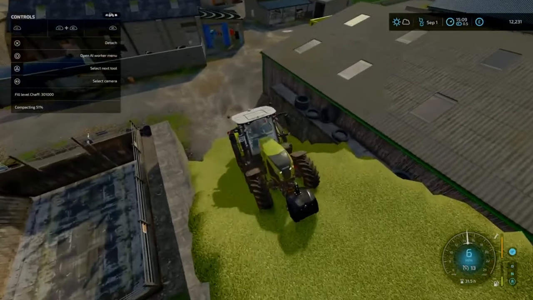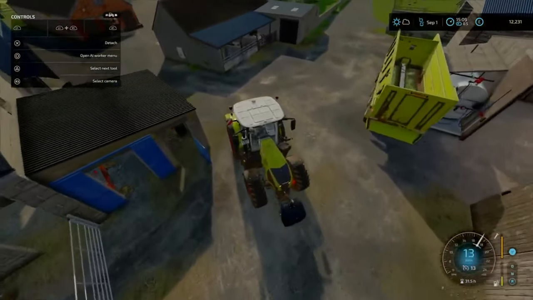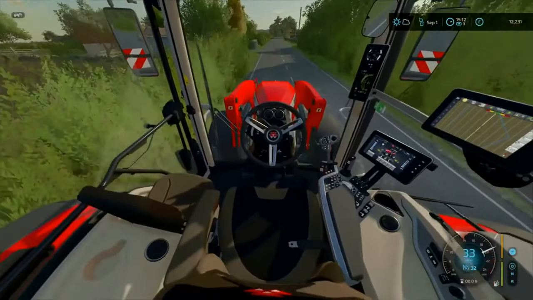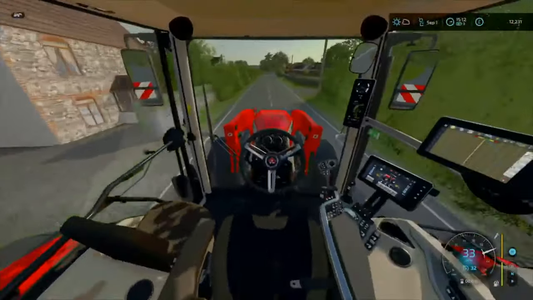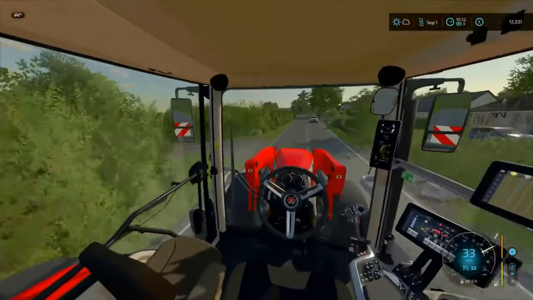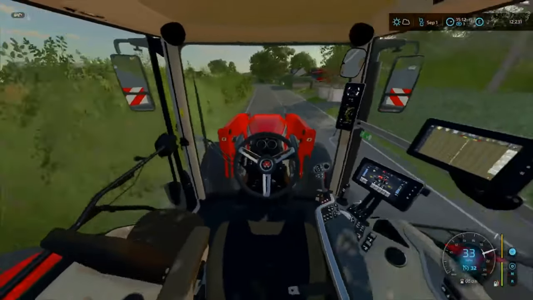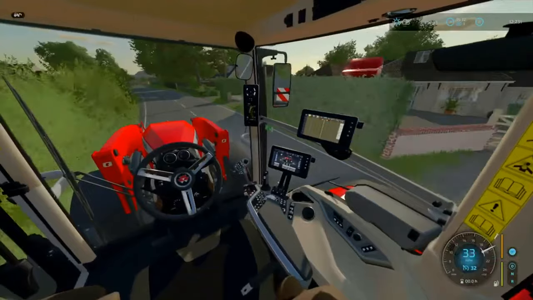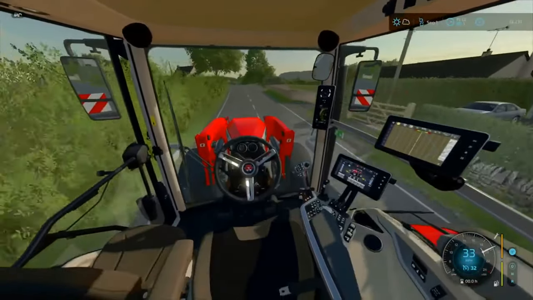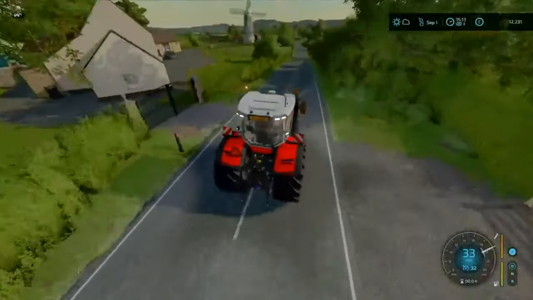So let's go and grab the Massey a sec, and we'll get that working, shall we? And there we go. That is absolutely a beauty, she is. Absolutely stunning. You can actually see all our tools and that, little gizmos and gimbos we've got. And yeah, I think we made a good choice with this.